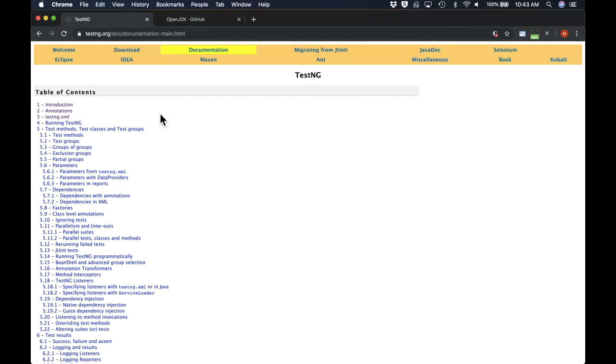It also gives you the flexibility to create your own test configuration files. It also supports data-driven testing with an annotation called DataProvider. It supports parameters, so you can pass in parameters in your XML, in your JSON, in your spreadsheet. You can pass all these in and make it a single test suite, per se.